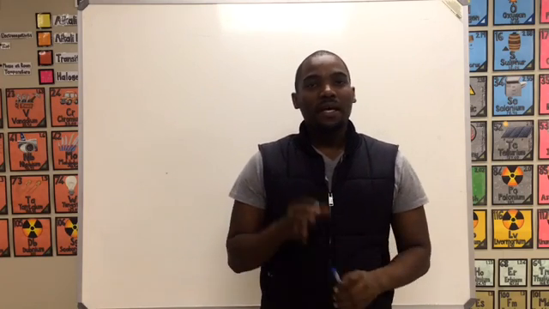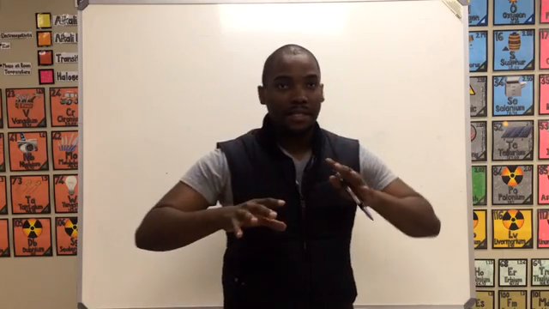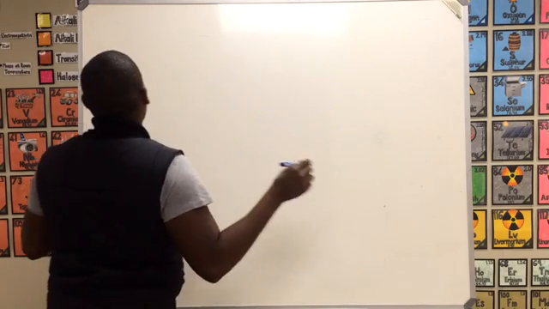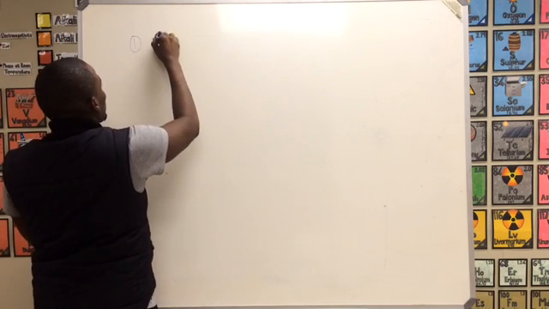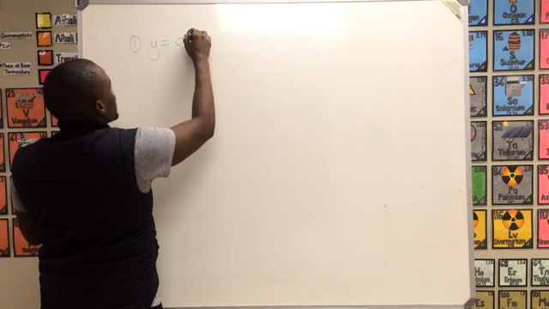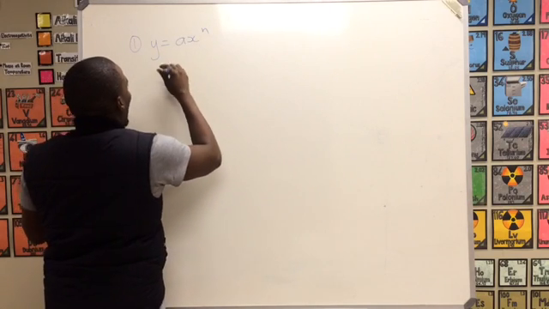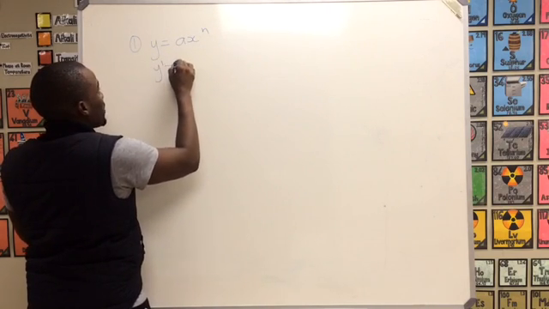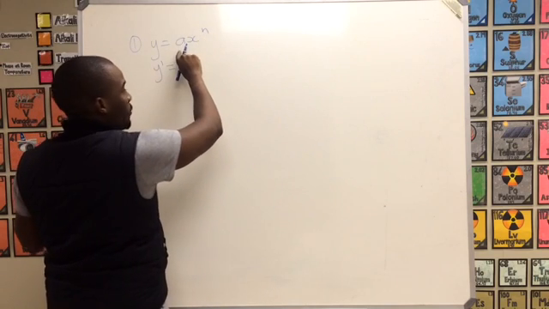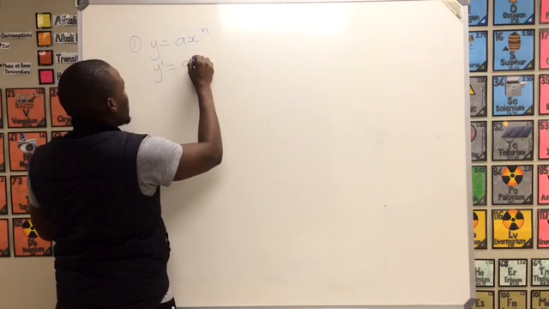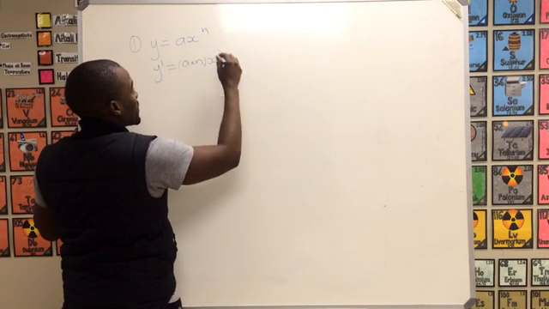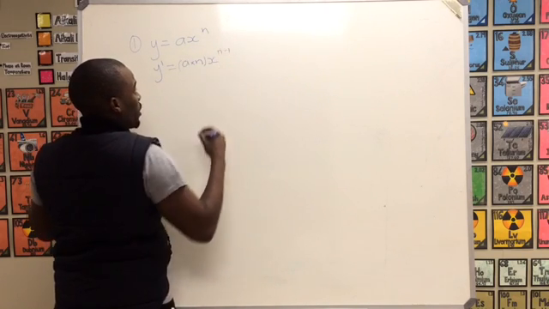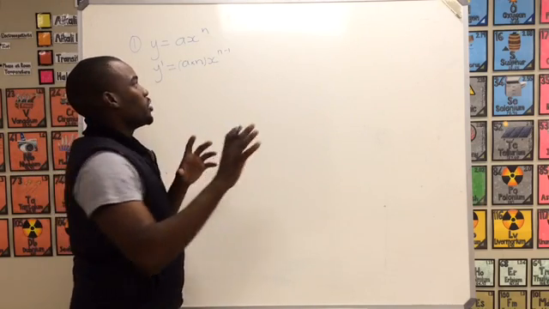Now that we've looked at deriving functions from first principles, let's look at the shortcuts or techniques for finding the derivatives of a particular function. So in no particular order, let's imagine they gave us a function y is equal to ax to the power of n. How we'd find the derivative, or y prime, is that we would multiply the coefficient by the exponent, so we'd have a times n x, and then we minus 1 from the exponent, to the power of n minus 1. It seems a bit funny, but let me show you an example.